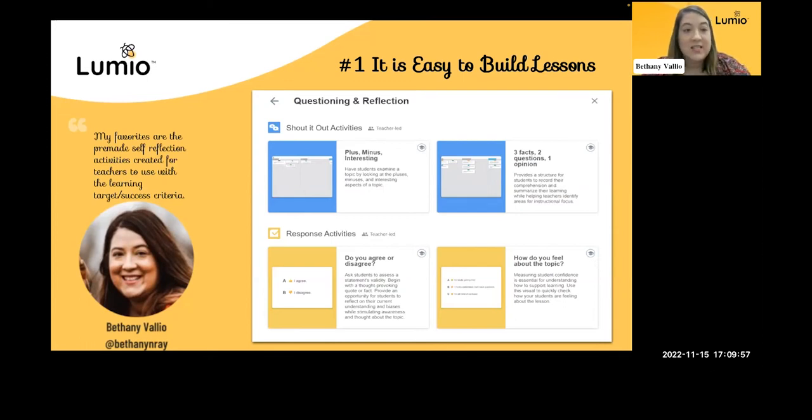One of my biggest things in our district is getting students to think about what they're learning and self-reflecting — taking that learning target and success criteria and turning it into a goal for the unit. I love these pre-made templates for questioning and reflection. My ultimate favorite is the emoji check-in tool at the bottom right — the emojis are already in there, the question is already there. I can do it on the fly and ask kids: where are you at in your learning today? Are you good to go, do you need a little more work, can you pull me into a small group, or do you need a lot of extra help? It really gives that good judgment to automatically group my kids and prep them for what they need next.